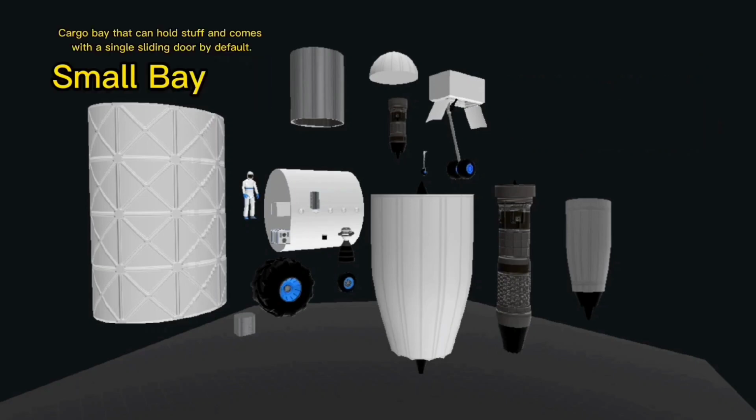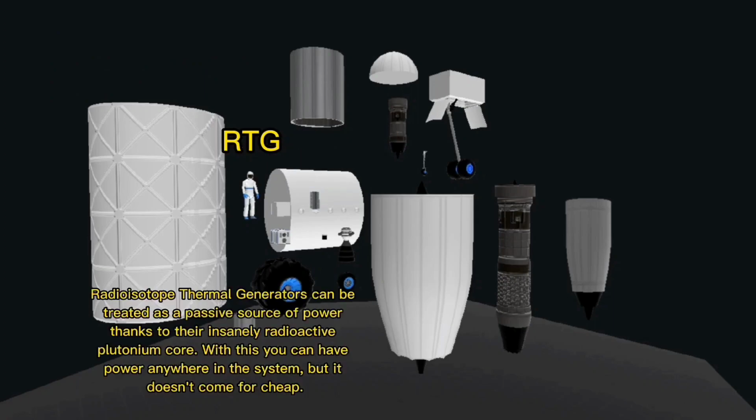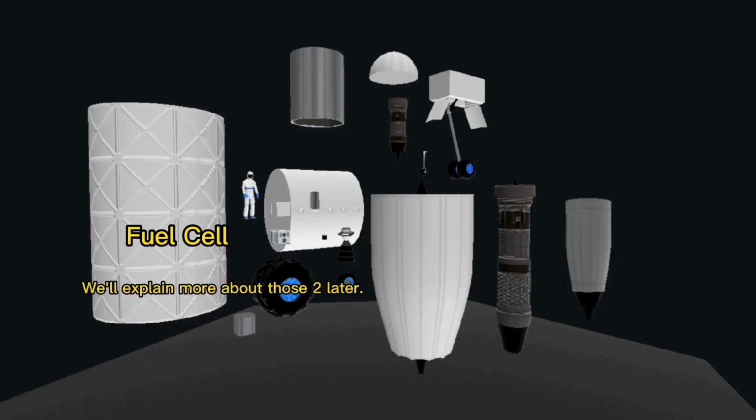Small bay. Cargo bay that can hold stuff and comes with a single sliding door by default. Small landing gear. Customizable landing gear. RTG. Radioisotope thermal generators can be treated as a passive source of power, thanks to their insanely radioactive plutonium core. With this you can have power anywhere in the system, but it doesn't come for cheap. Fuel cell. A generator capable of turning fuel into power. It is far from efficient burning it, but it can be a lighter and more compact alternative to large batteries. We'll explain more about those two later.